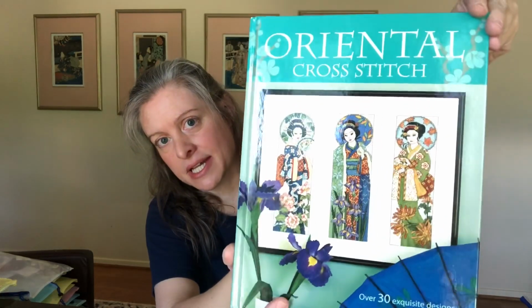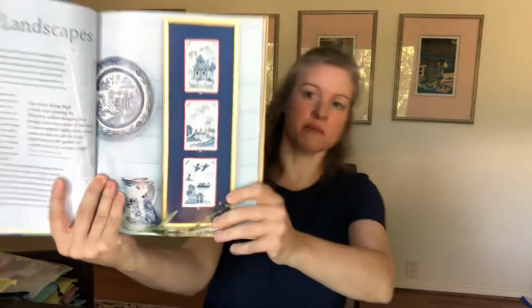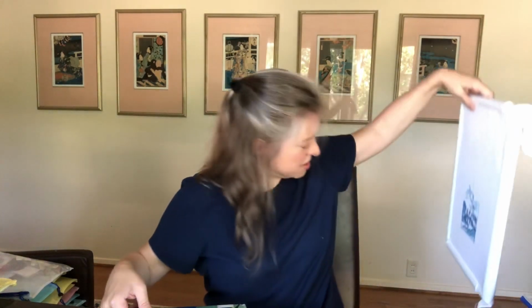Okay, the next piece that is a WIP. The title of this book uses dated language, and so I apologize about that, but I do love the projects in here. This is by Leslie Tier. The name of the book is Oriental Cross Stitch, and the name of the specific design that I'm working on is Oriental Landscapes, and I am working on the project in the middle. And I have gotten this far.